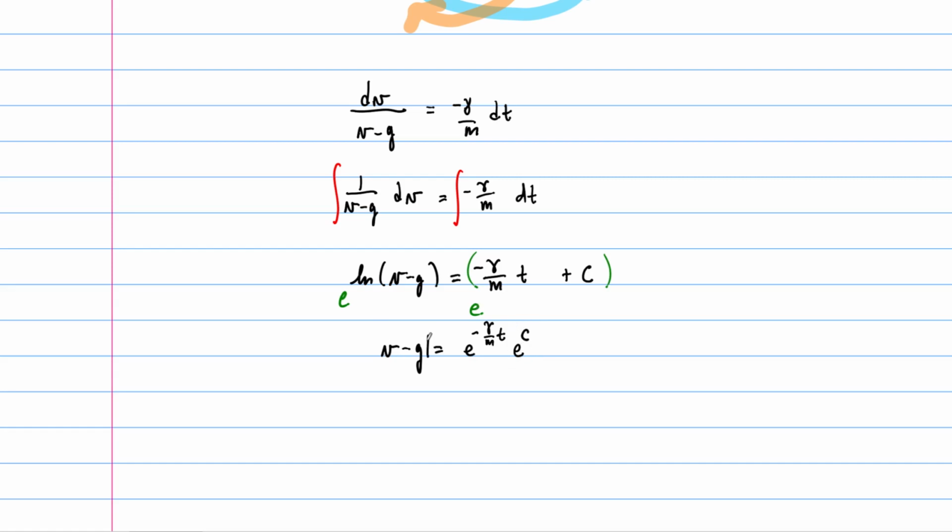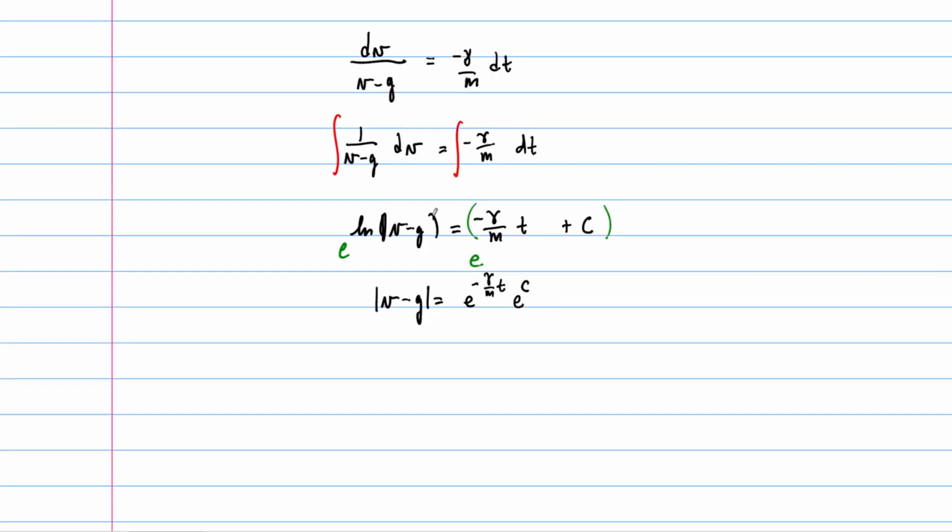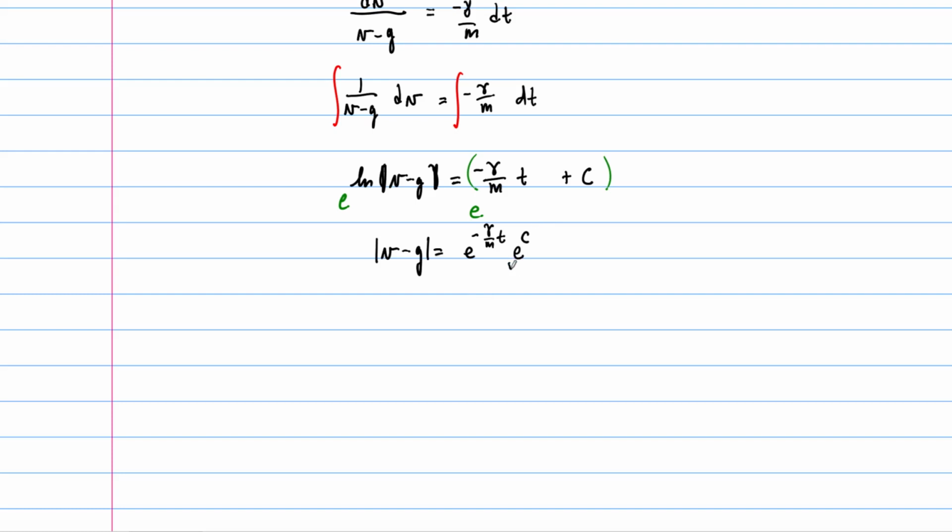I'll do it all correctly since this is the first lecture, but absolute value here, because technically the antiderivative is absolute value inside the log. This number here is always positive, right? So we can replace this then, and we can get rid of the absolute value and the e at the same time. But we can replace this by another unknown constant that's allowed to be negative, potentially, and that's how we'll get this all solved for.